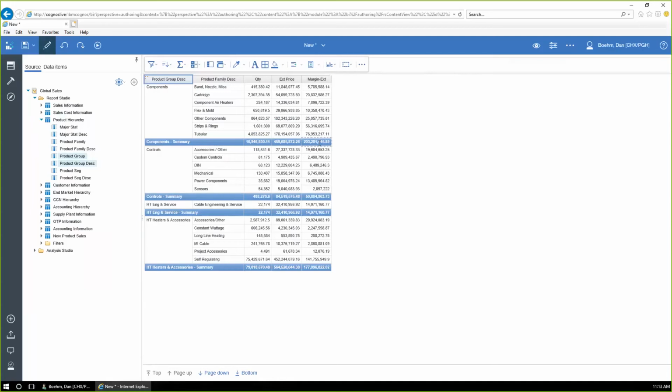Let's go ahead and, from our package, let's close up product hierarchy and let's open up customer information and let's add country name, ship to country name, to our data.